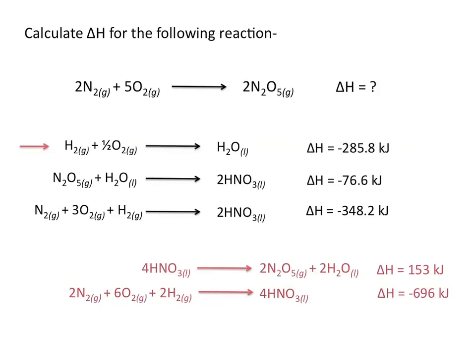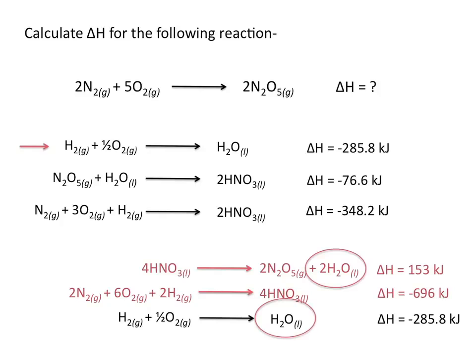Now I saved this top equation for last, and it's because neither H2 nor H2O are anywhere to be found in our equation of interest. And so we need to compare this reaction to the reactions that we already modified in order to figure out how to modify this equation in order to cancel out any moles of H2O or H2 gas in our final equation. And what you'll see is that we have 2 moles of H2O on the product side, and we need to modify this third equation in order to cancel those out.